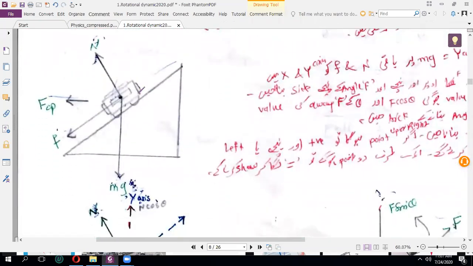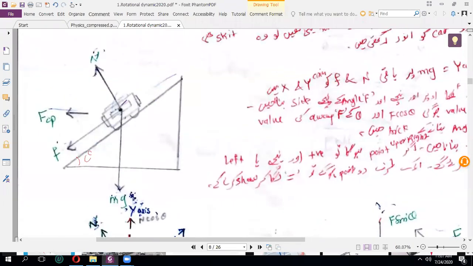Now suppose a car is moving on the banking of road. How many forces act on that car? Again, same: there are a total of four forces which act on that car. One is the gravitational force, which is always directed downward. Second is the normal reaction force, which is opposite to the position of the car. Third is the centripetal force, which is directed toward the center. And one more, the tire also gives a force. That force is nothing but the friction force. Okay, a total of four forces.